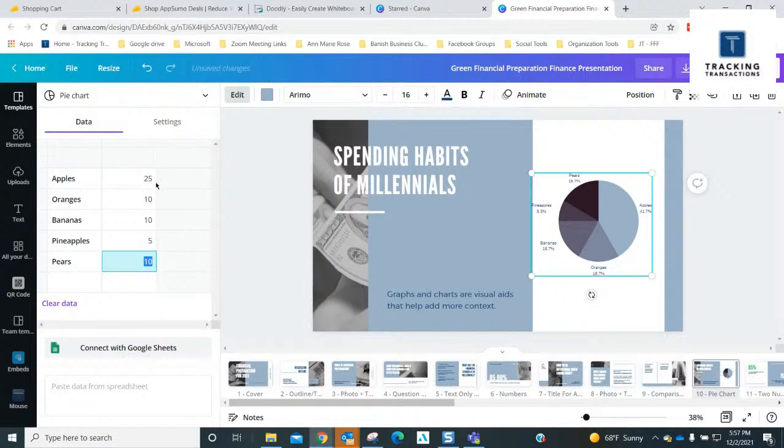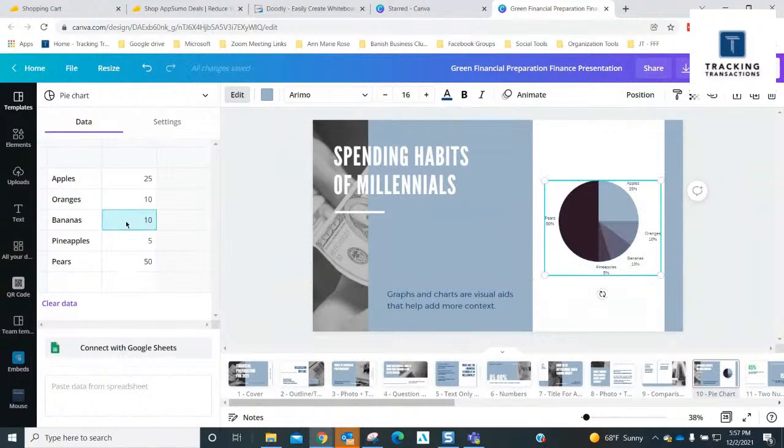And what's the difference there? 25. So it's like 50. Okay, so you see how it automatically made all the updates here in the pie chart. Now, let's see here. Looks like you can connect with Google Sheets. I haven't played with that option, but obviously there is an option.